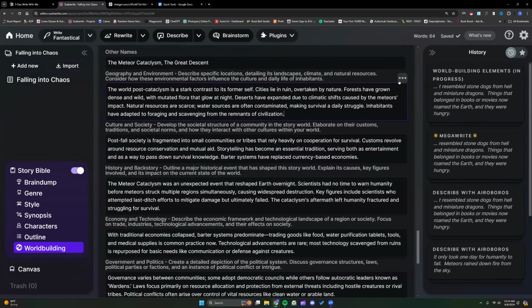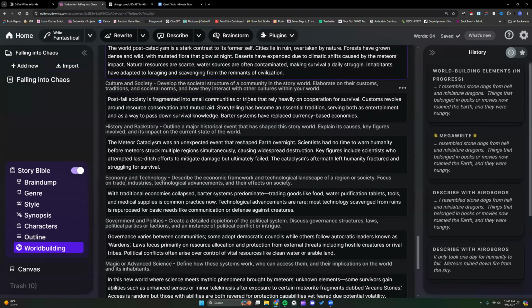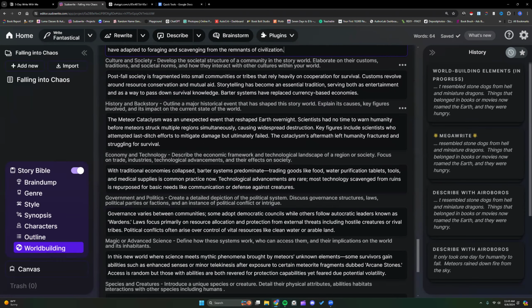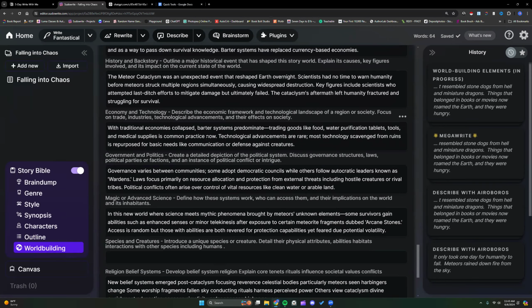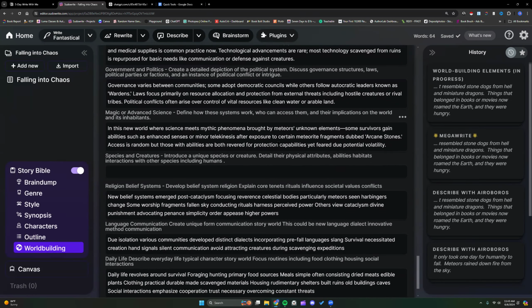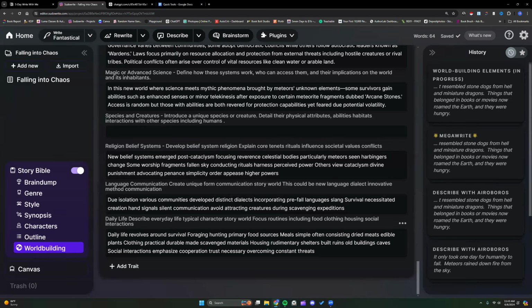That would be another generate trait feature that would be good. Again, with that customized instruction box, I could tell it something along the lines of generate a description of the environment immediately after the apocalypse, or whatever wording you wanted to use. Small communities and tribes. But that brainstorming card, this one right here, is intended to use as kind of a jump start, get some ideas for your story.